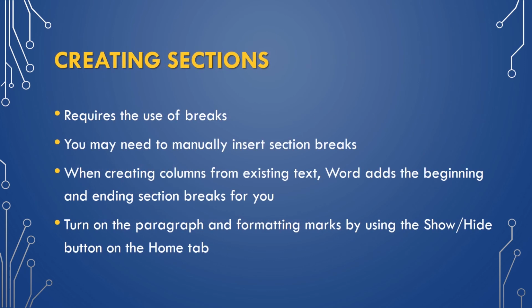Creating sections requires the use of breaks. You may need to manually insert section breaks. When creating columns from existing text, Word adds the beginning and ending section breaks for you. You can view the breaks within your document by turning on the paragraph and formatting marks using the Show Hide button on the Home tab.